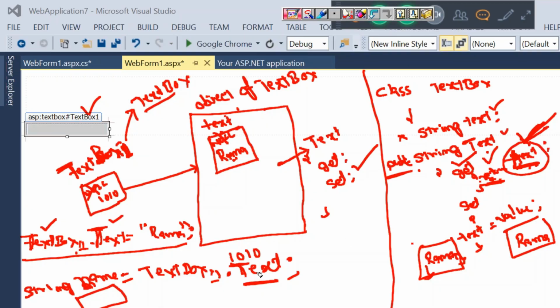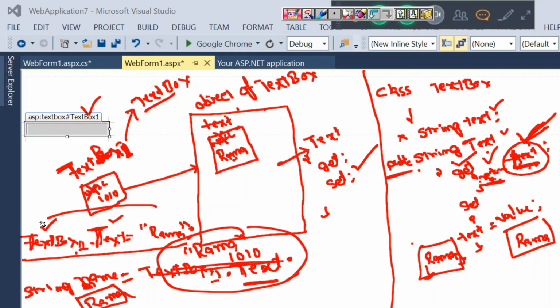Return text means this property will get a value called Rama. The right-hand side will be replaced with a value called Rama. The Rama will be assigned into your local variable. Here getter is executed. Here setter is executed. Clear? Yes, sir.